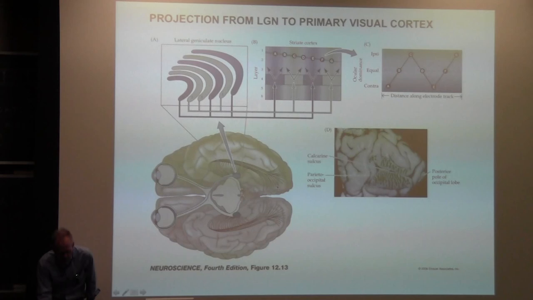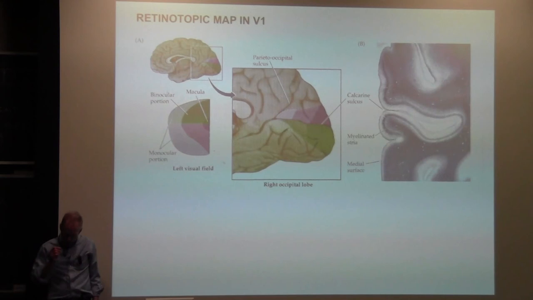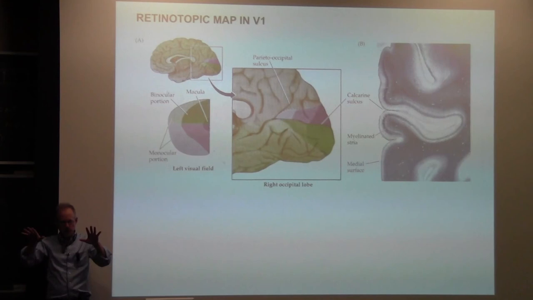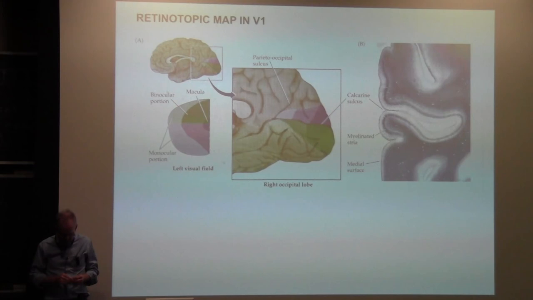And the segregation between information from the two eyes, which is maintained in the lateral geniculate, is also maintained at least in the input layers of primary visual cortex, or what's called V1. And you can do different kinds of experiments that let you demonstrate that there are these stripes that are sensitive to the opposite eye and interleaved stripes that are sensitive to the ipsilateral eye. So another thing that's important to know about primary visual cortex is, just like the retina, just like the lateral geniculate, things are spread out into an orderly map of the retina, an orderly map of the visual field. And this is true not only of V1, but a number of higher level visual areas that V1 projects to.